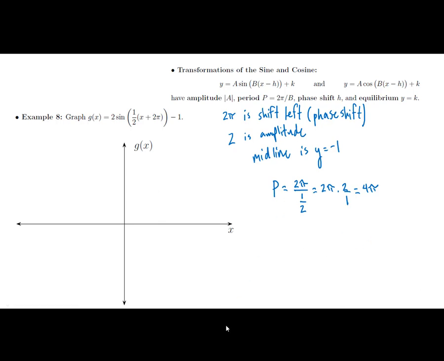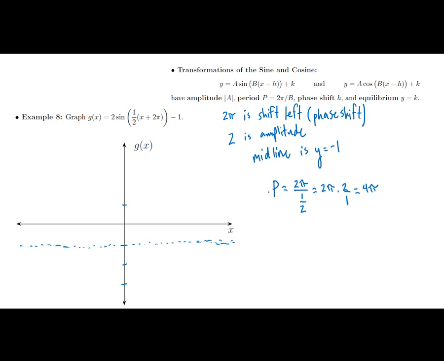So with all this information, I can start to get an idea of where I should put my notches. So I'm kind of thinking maybe -1 right here. Because the amplitude is 2, I need to leave enough space where I can get down to fairly easily. Then I go up 2 from that midline. So it's probably a decent idea just to put a little dotted line there to represent the midline. Try to keep it a little straighter than I'm able to.